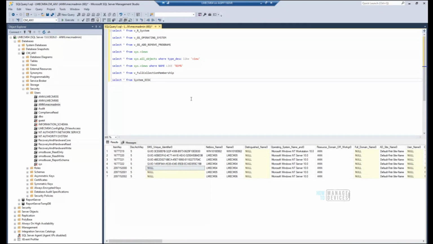Some reports need a user input. If you take our default reports, you have an option to select the collections or the computer name. So that's a user input. Some reports we can hard code based on our requirement, based on the collection ID, the user group, or the computer. Now your requirement is to have the VIP users. Those machines are part of a specific collection, so you can hard code that collection ID in the report.